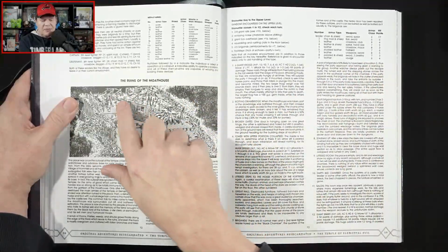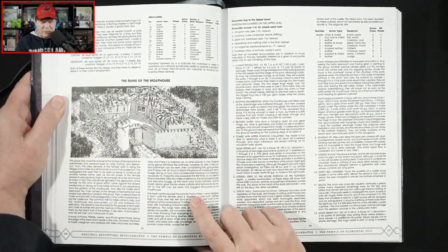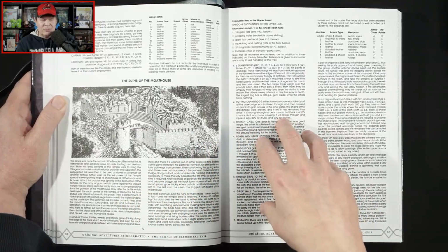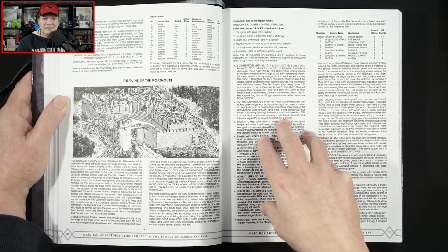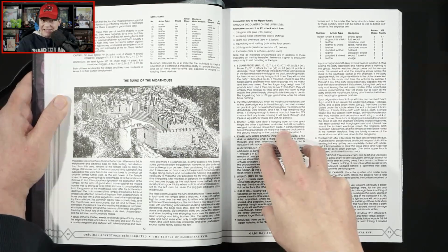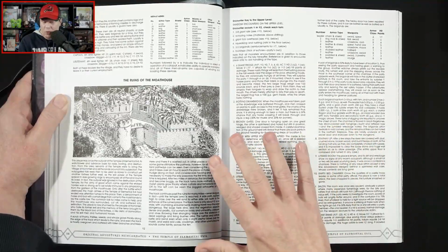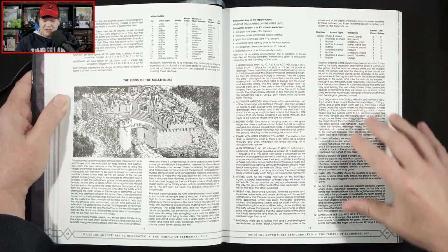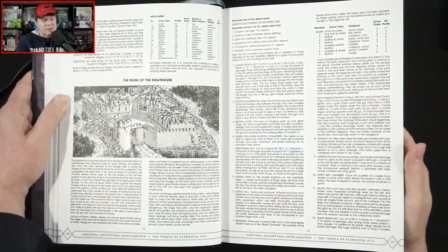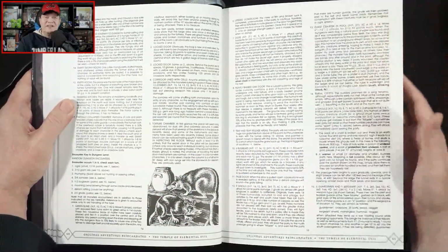That said, the player characters make their way to the ruins of the Moat House. This is a very famous image right there. And there are set pieces and encounters at the Moat House that easily lead to total party kills at first level and second level as well. Keeping in mind, remember, this is still old school. So the thought process was we weren't going to have balanced encounters. You were going to have encounters where, you know what? Your adventurers better run away if they want to live to see another day.